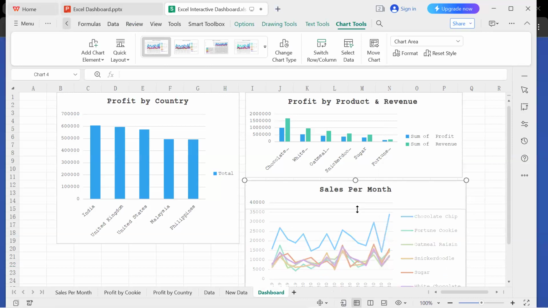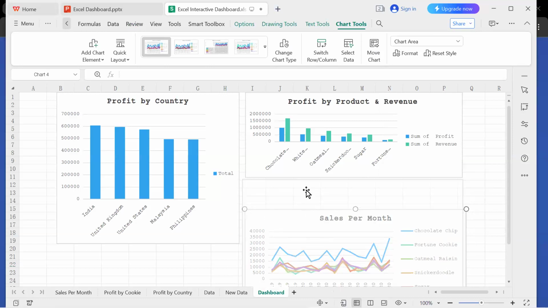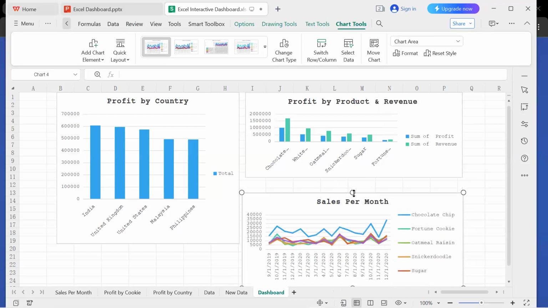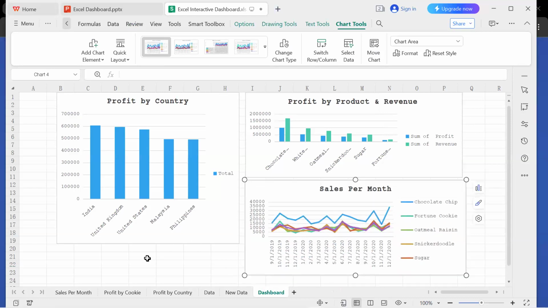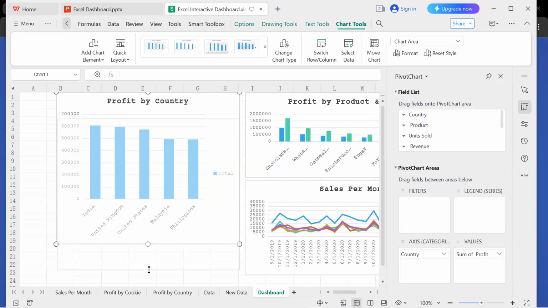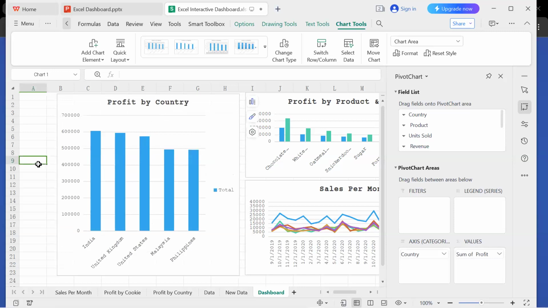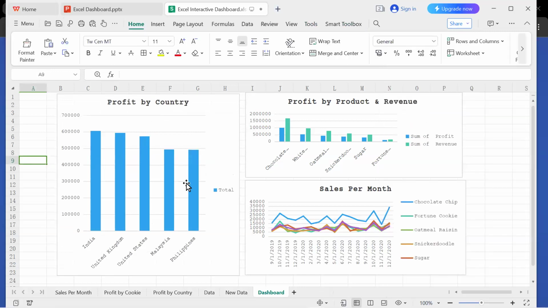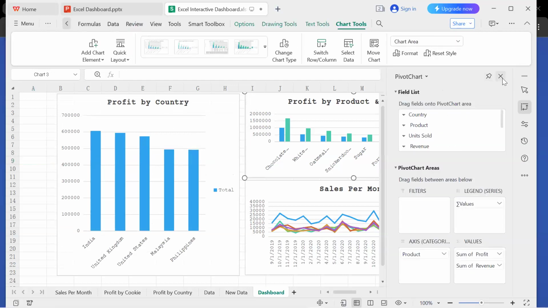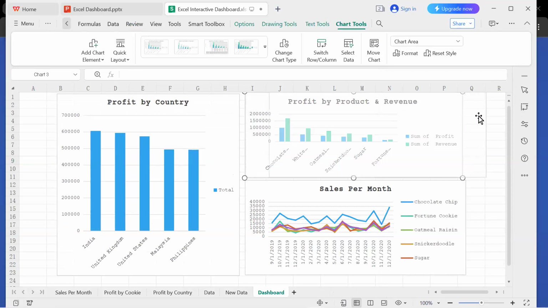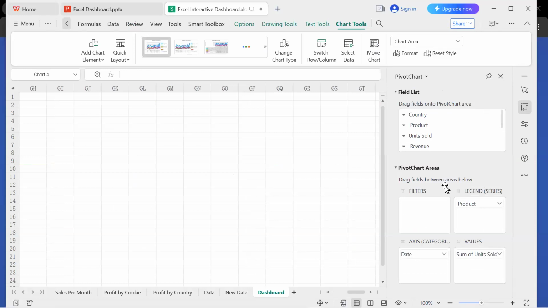All right. So now, one of the things that we can do is to then add our, what's it called? Our elements.